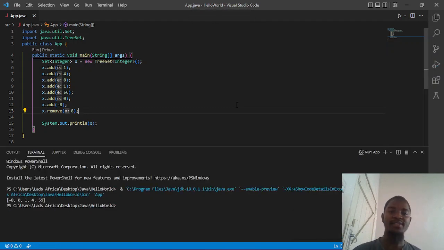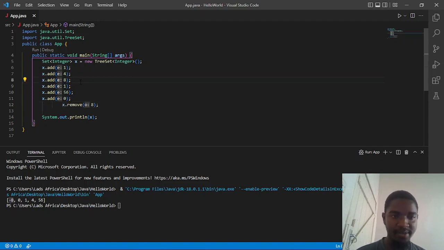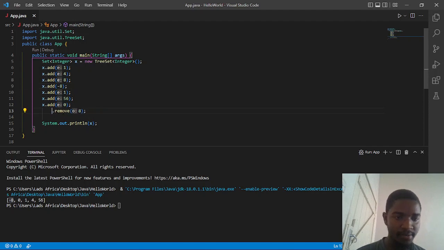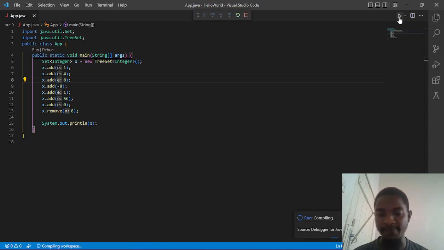Right. So when you're dealing with a tree set, those elements in a tree set are actually ordered. They literally have an order. They will be ordered from the smallest to the highest. We have -8 here. This is the last item we added, right? But let's put it in the video to say like this. And then what did I do here? Okay, so I need to run this one more time again.